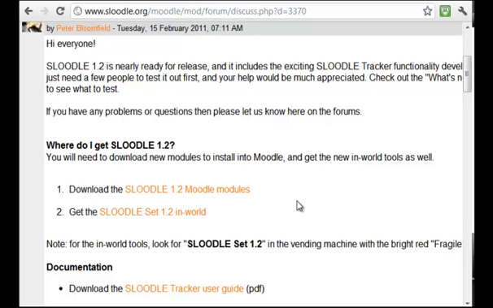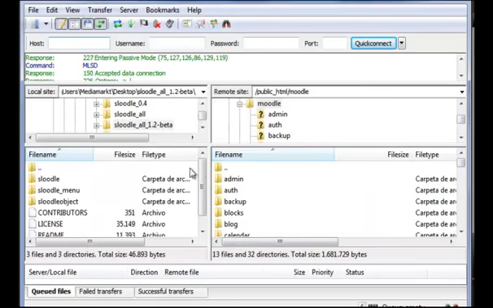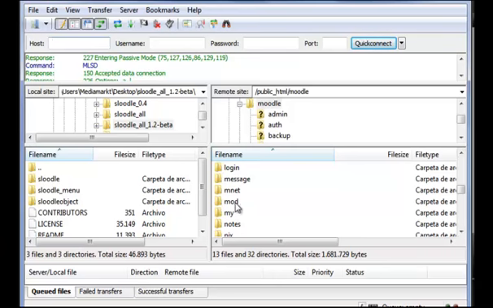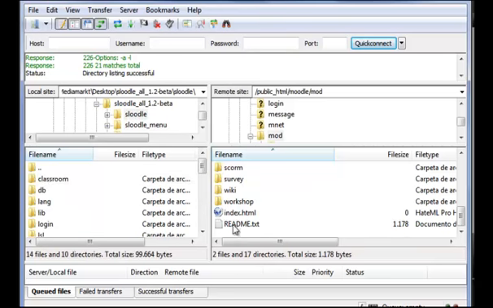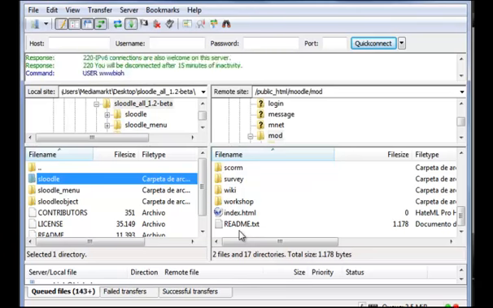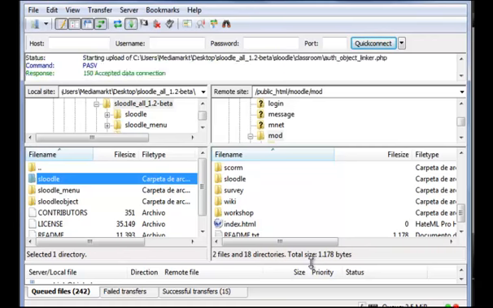Once you have the software, you have to install the server-side modules into Moodle using an FTP client like FileZilla, which I have here, okay? The Sloodle folder is the primary part of the package, and it has to go directly into the mod folder in Moodle with all the other Moodle modules. So I just drag the whole folder here. The other components are optional, and they will extend the Sloodle functionality, but you don't need to install them to get the Sloodle working.